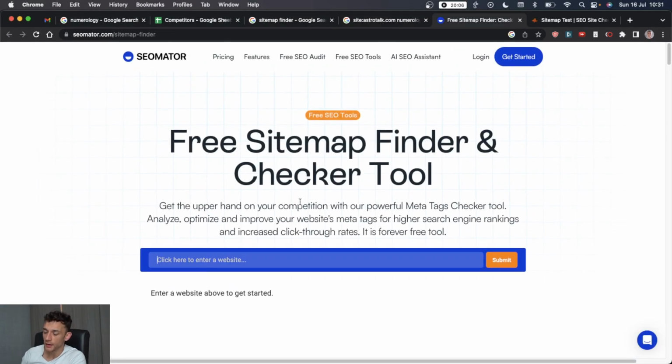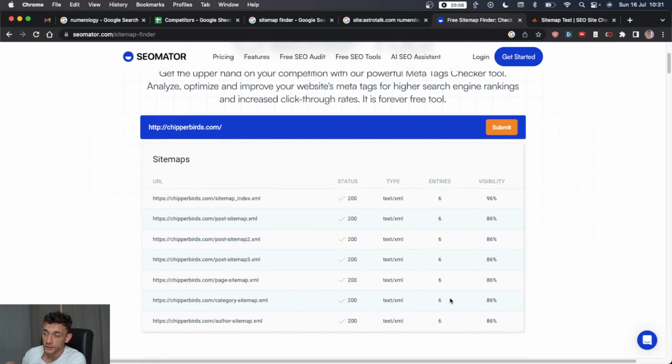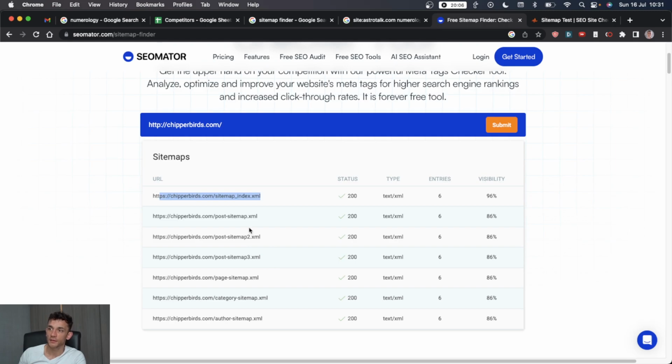On top of that, you can actually get a competitor's site. Let's put mine in, for example, like this. We'll hit submit and we'll try and find their sitemap, right? So you can do this for any competing domain. I'm just doing it as an example for my own site. And now it's given us a sitemap.